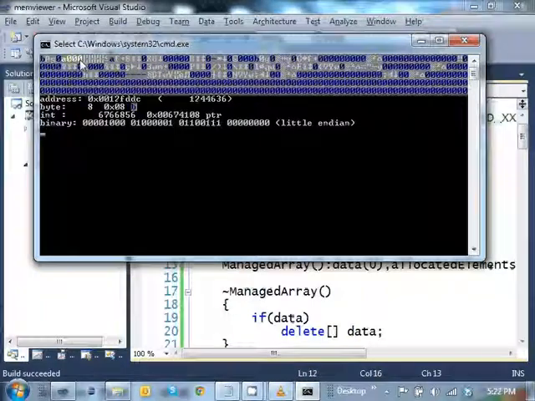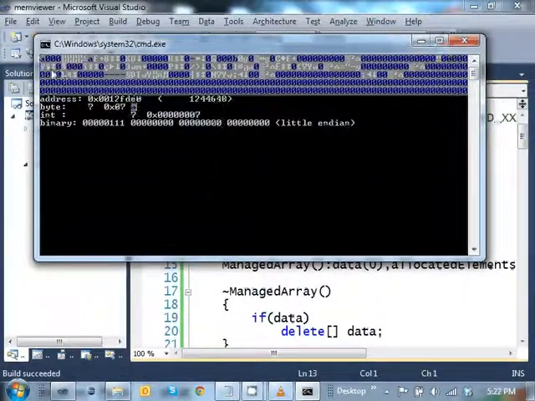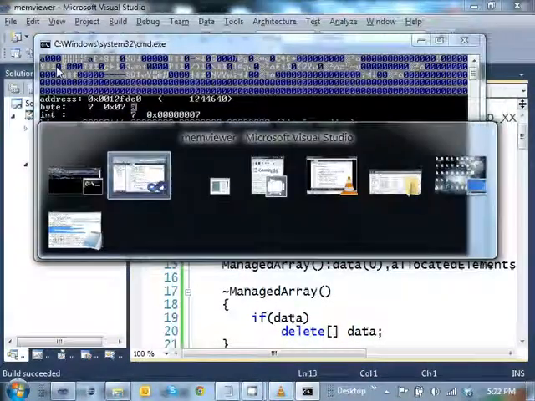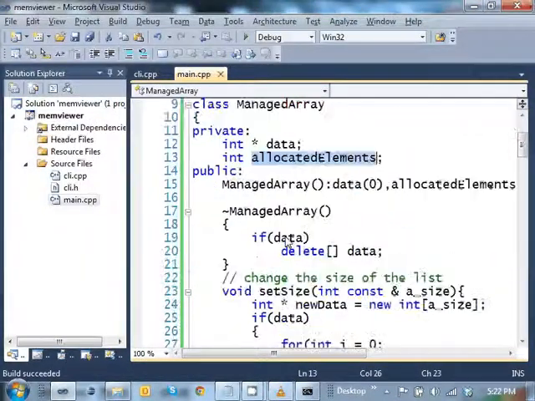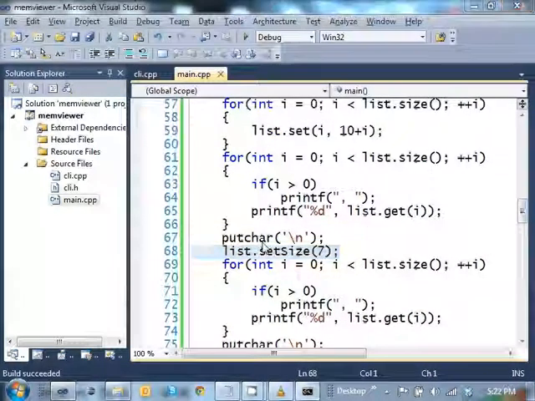And then these next 4 are the allocated elements. If I scroll over here, 1, 2, 3, 4, 10, sorry, 7. A is 7, my bad. The reason I jumped to 10 is because in hexadecimal, A is 10. Anyway, 7 is the value here in these 4 bytes, which is allocated elements. That's what we would expect, because right here, we set the size to 7.